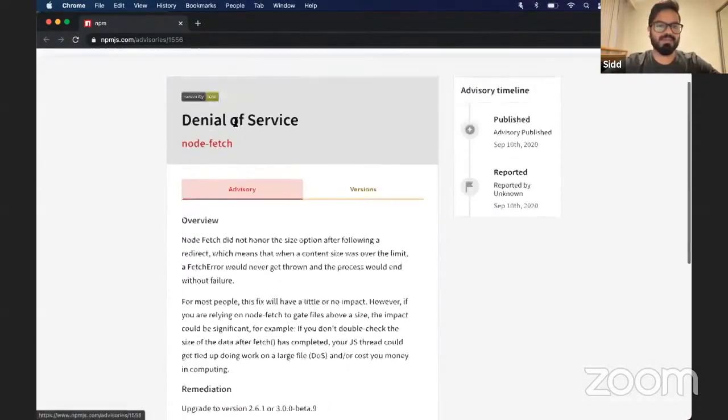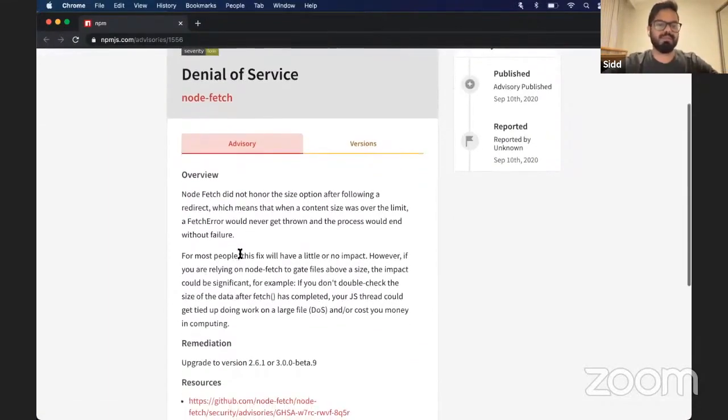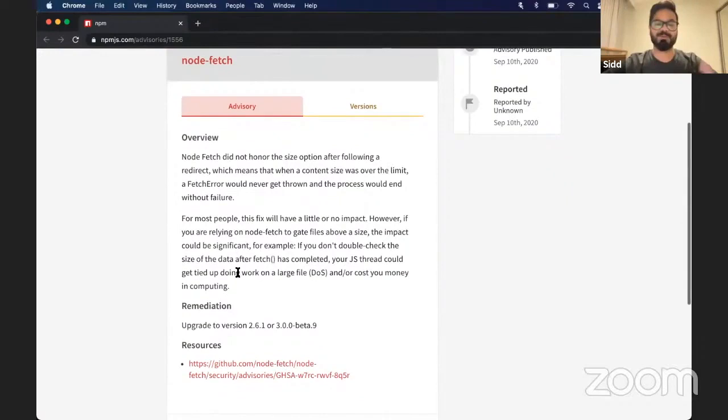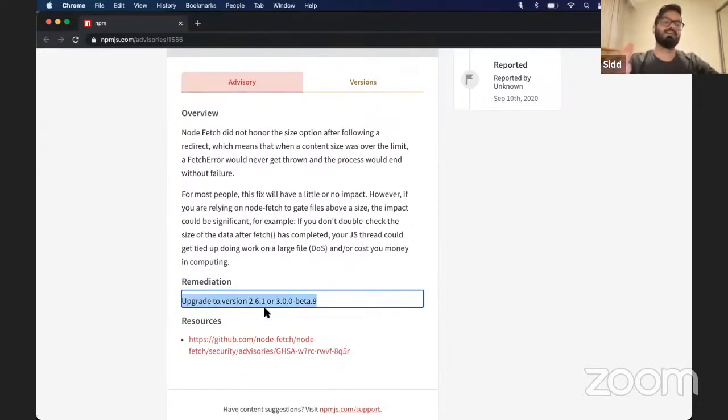Okay, so there is something related to denial of service, and the severity is low. But still, if it is low, if you pass this through code scan, then you might get a failed report, and then your project lead might not allow you to go ahead with the deployment. So you still have to fix this. The good thing is that it also has the remediation for this vulnerability, and so it says that you have to upgrade to version 2.6.1 or 3.0.0-beta.9.